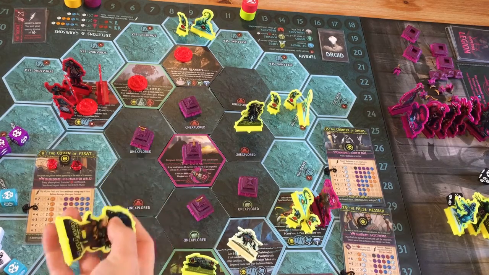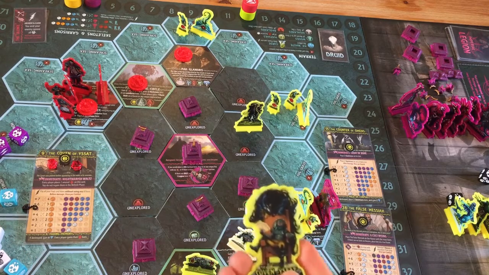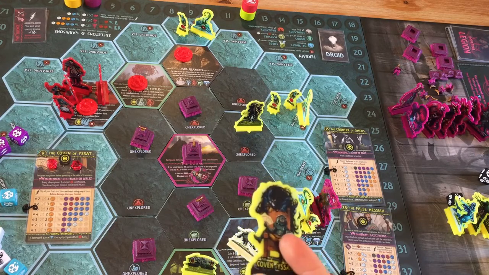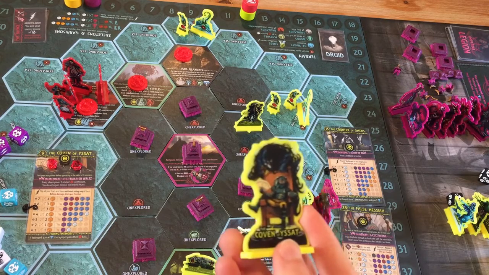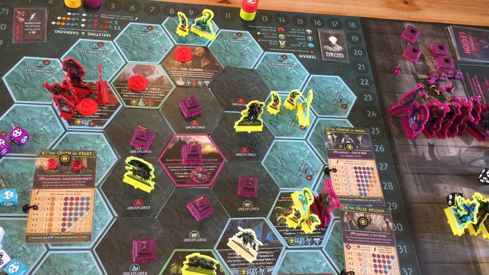Okay, let's put the Coven. Coven's horrible though, isn't it? It's threat 5. That is so nasty. And it rolls 3 orange dice in the Archery Phase. No, let's put it there. I think that's the plan for this one. Whew, I'm a bit worried about that.